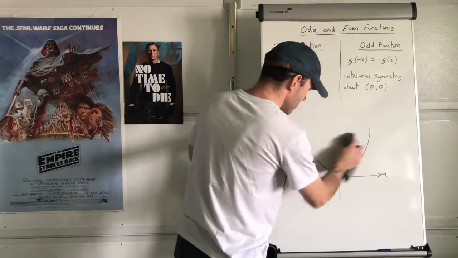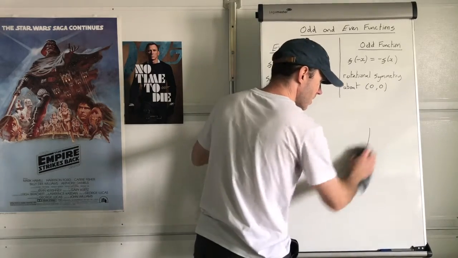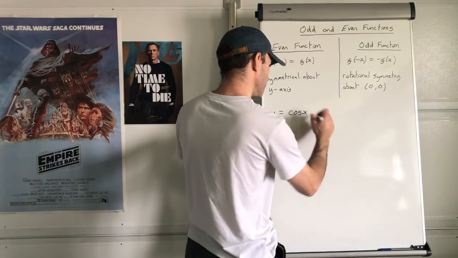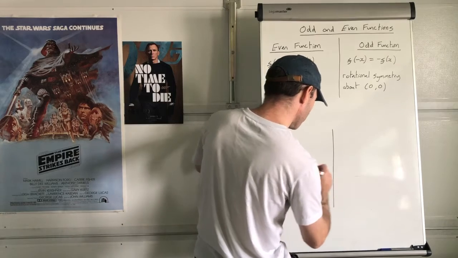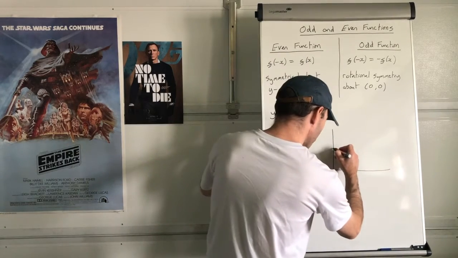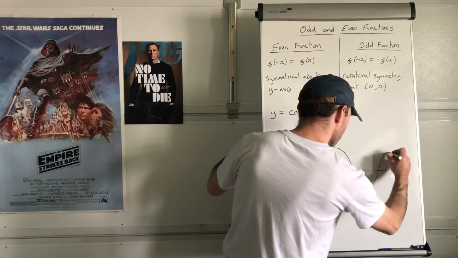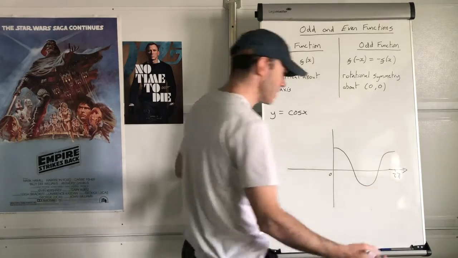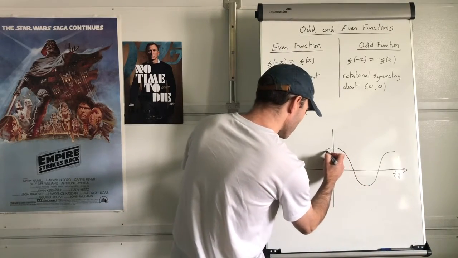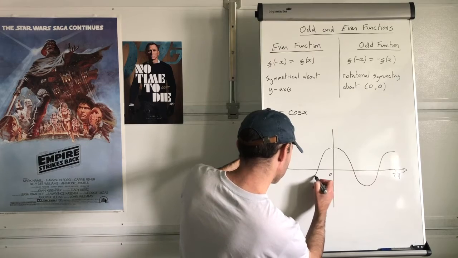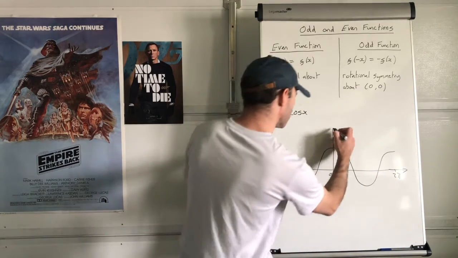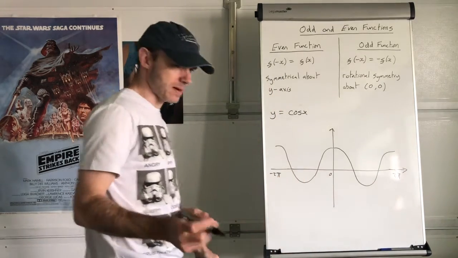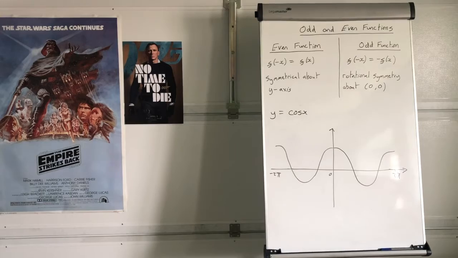Let me show you just a few others, by way of examples. The graph of y equals cos x. Easy one to draw because it's also symmetrical about the y-axis. Although when I do draw it, normally I just draw this bit here, because usually we're interested in between 0 and 2 pi. But if I have to draw it on the other side, then I know it's going to do something like this. Let's just try and get the graph looking a bit right. So it's something like that. Negative 2 pi.